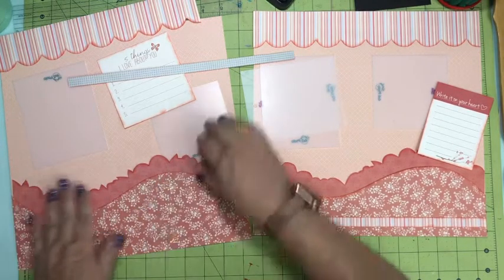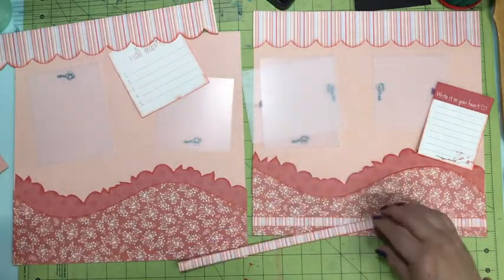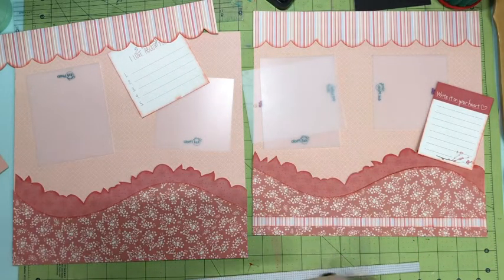Mikey likes it. All right, that line's probably getting old, y'all. I know, but you know, I'm a kid from the 80s, what can I say?